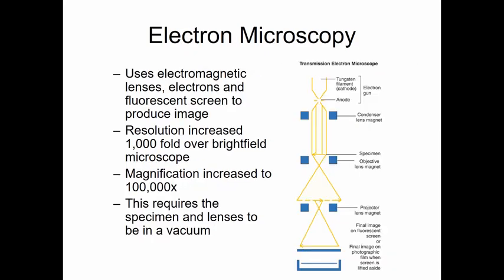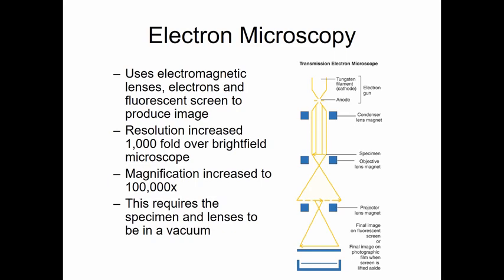Because if you want to see something super small, think virus, what you have to have is going to be an electron microscope. An electron microscope is different because in this case, instead of hitting it with light, you are actually hitting it with electrons. So you're bombarding that particular component with electrons. This does have objective lenses and condenser lenses, so we are getting some of that. It's flipping the image to a certain extent, but now we've drastically increased the resolution as well as the magnification.